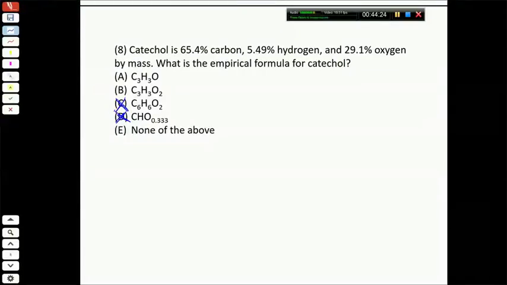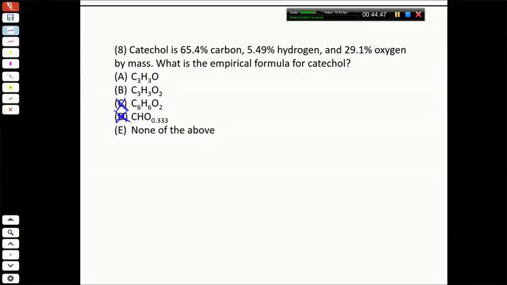So even before we start the problem, we could eliminate 2 answer choices. Sometimes a little bit of strategy like this is helpful, especially if you're in a hurry to finish a question on the exam. Try to find answers that are just completely unreasonable and get rid of them. Even if you have to guess a little bit, give yourselves at least a better chance of guessing right. So we're down to 3 answer choices, but we can't distinguish those 3 very easily. So let's go through and do the problem.